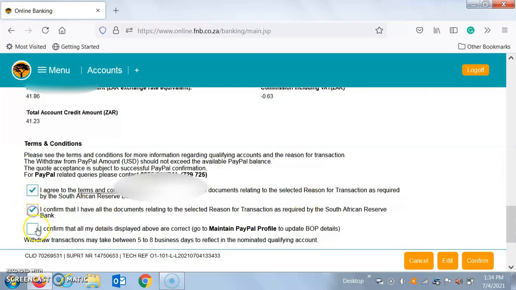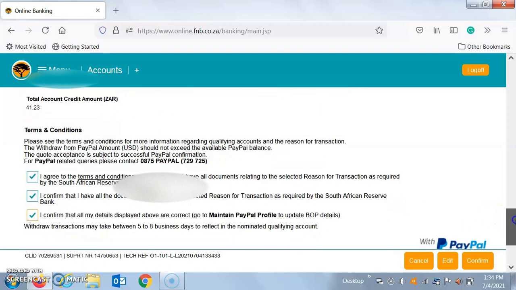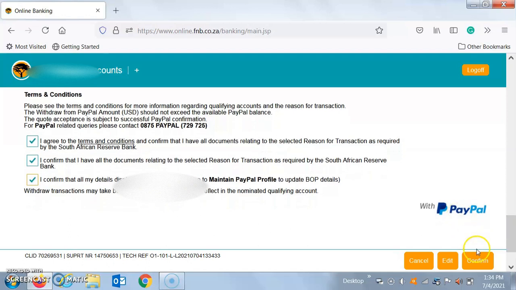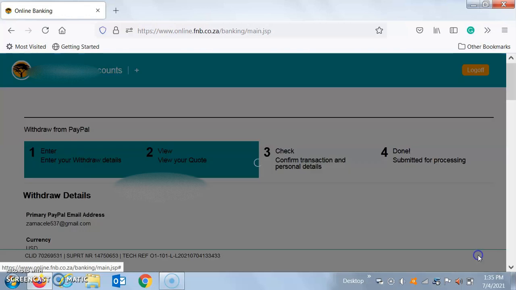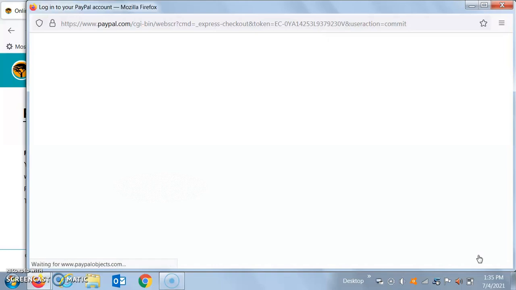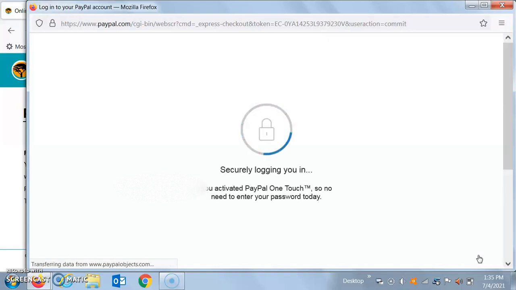And then you will just click on all of these to say you agree to the terms and conditions, and the information that you supplied is correct, and then you just press confirm. When you confirm, it will take you directly to your PayPal account, and then you will have to log in to your PayPal and authorize the amount to be deducted.